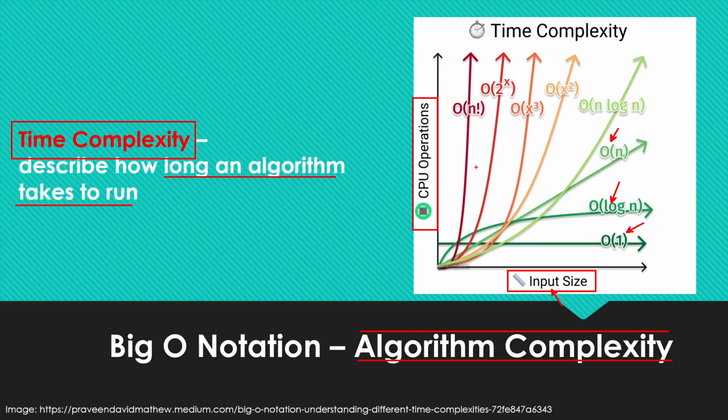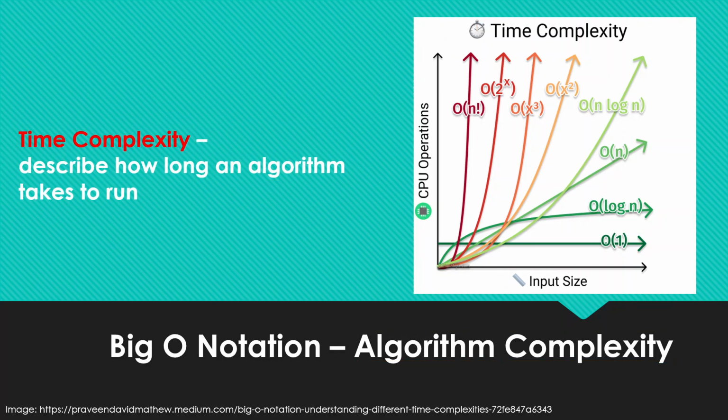But as you can see with the colors, algorithms like these ones, where as the input size increases, the time really shoots up very fast, are terrible algorithms. And the best, of course, is what we are seeing down here, O of 1, because no matter the size of the input, it's going to take the same amount of time to solve that particular problem. So that is time complexity.